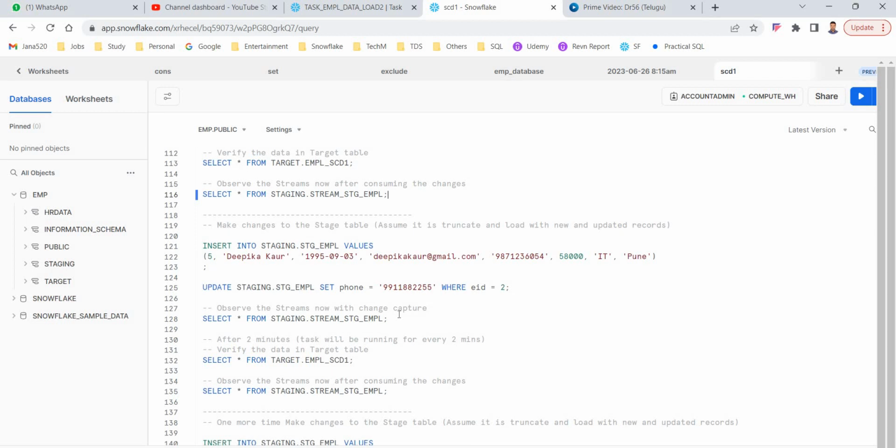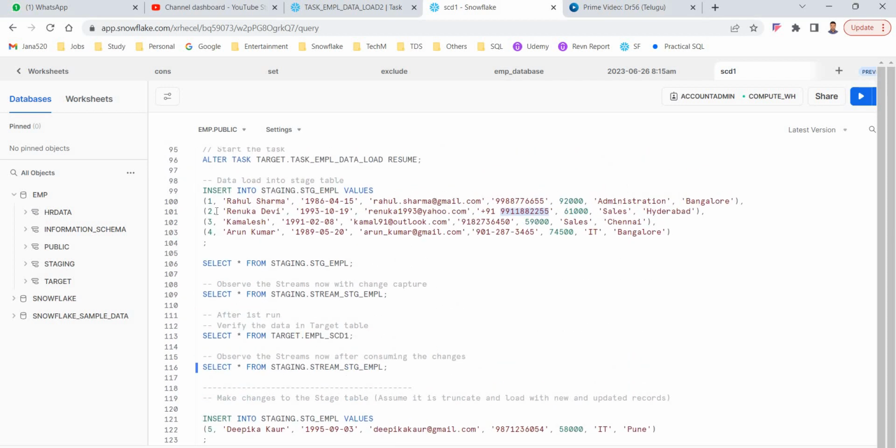Now let's do some more changes. I'm inserting a new record, record 5, and also I'm updating the phone number of employee id 2. Employee id 2 is Renuka Devi, and her phone number has +91 and the number.